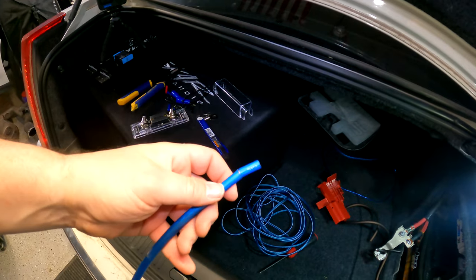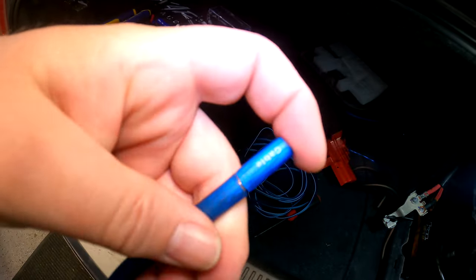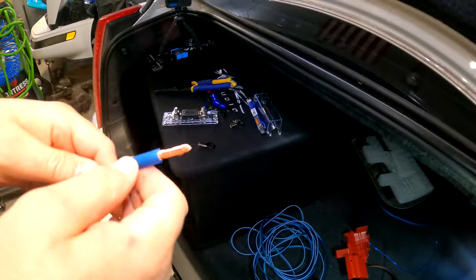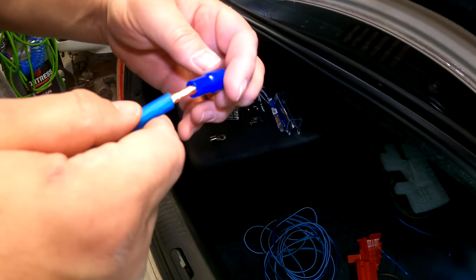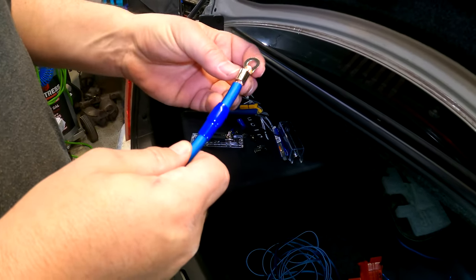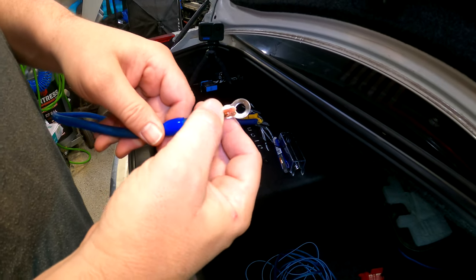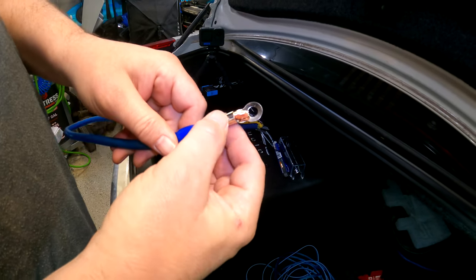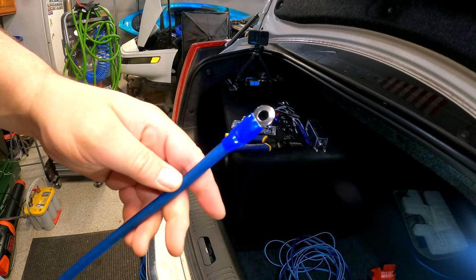This cable is really easy to work with. The jacket on these is pretty soft, so it's pretty easy to cut around. I just spun it around and cut it all, so now I can just pull it right off. We got our wire stripped, we got our ring terminal, and we have these little sleeves that go on this wire. So we're gonna put this on here, slide it back, take the wire, put it through the ring terminal. You can see I put quite a bit of wire in there. You want this longer as opposed to shorter because that can be pinched back a little bit. Now I'm just gonna use my wire crimpers, crimp this down, slide the sleeve over. And there you can see, that one's all ready.